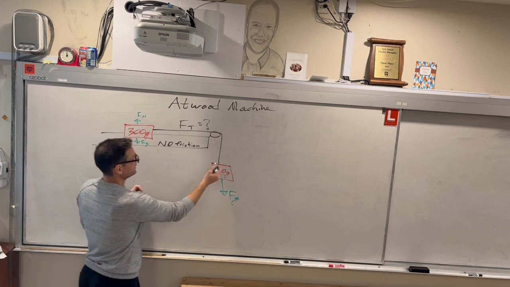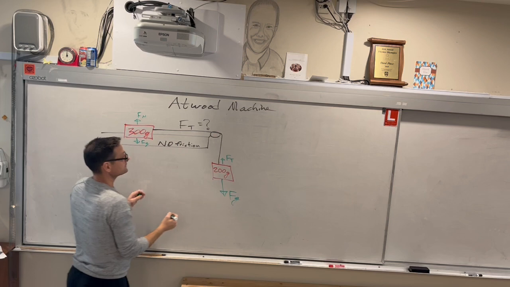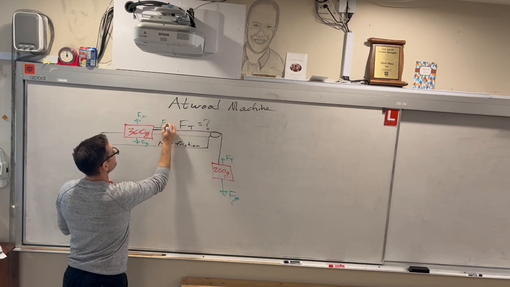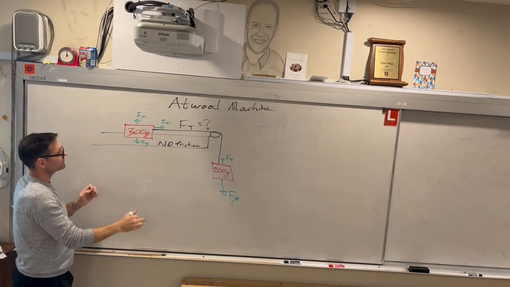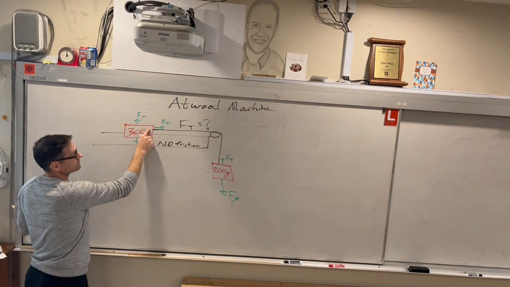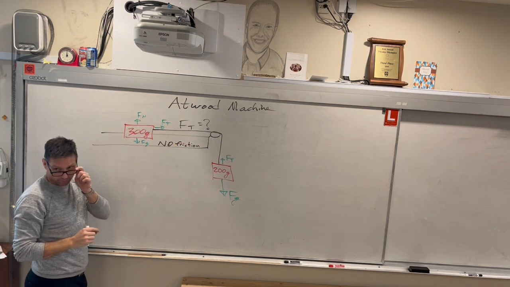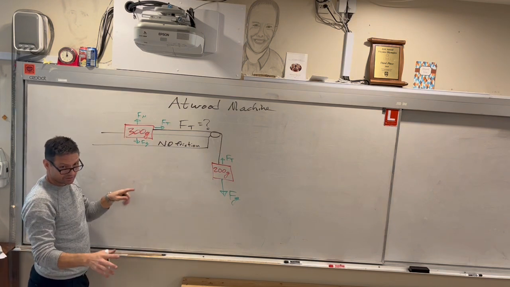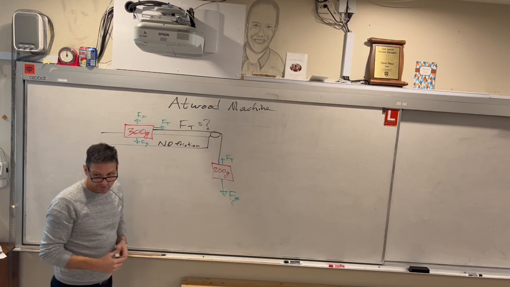Now there's going to be a tension force up here. And that should be the same as the tension force here. Is there any friction acting backwards? No friction. So the net force on this block is going to be the same as the tension force forwards. Yes? Because the normal and the gravity are negated. Okay, so we know some things here, right?